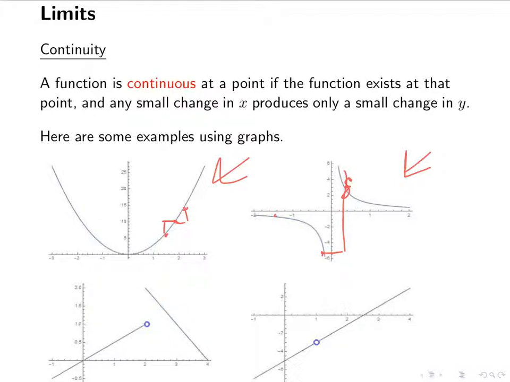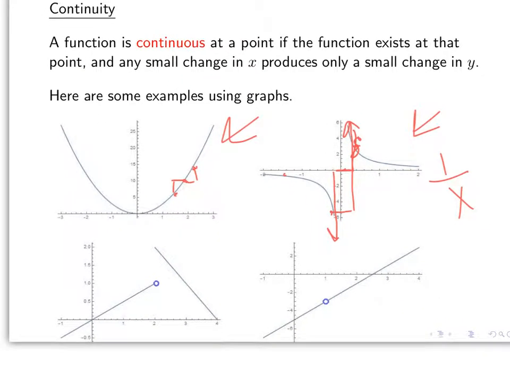So this is a graph of the function y equals 1 over x. If I look at any place really that's not 0, and I move just a little bit to the left or right, I'm fine. But if I look at 0, and I move a little bit in either direction, I'm either really far down or I'm really far up. So this function is not continuous at 0. I'm going to move this up a little bit so we can see it a little better.